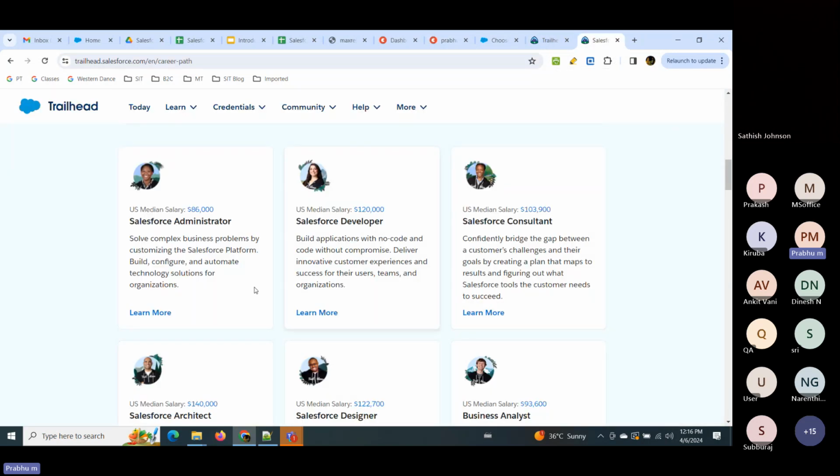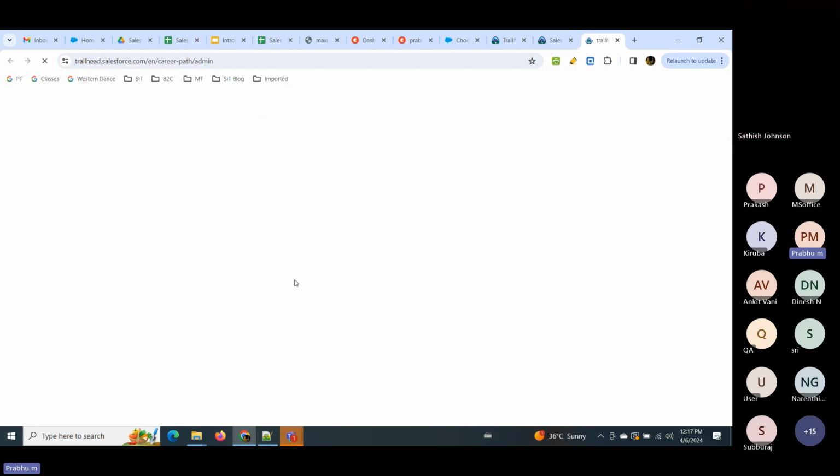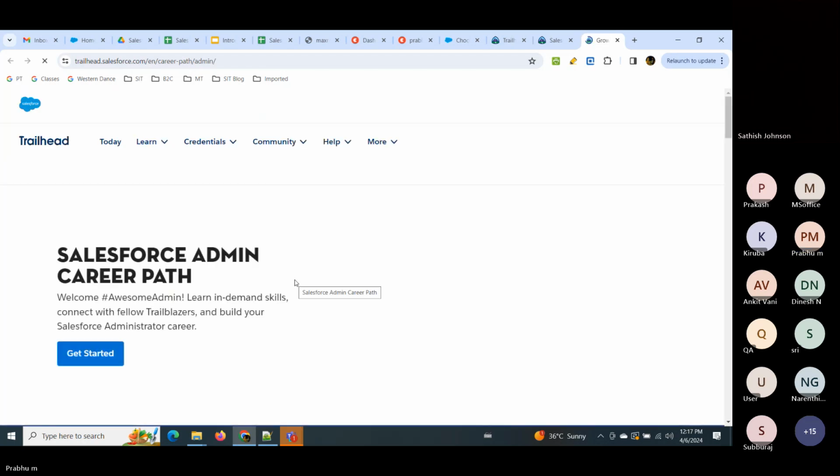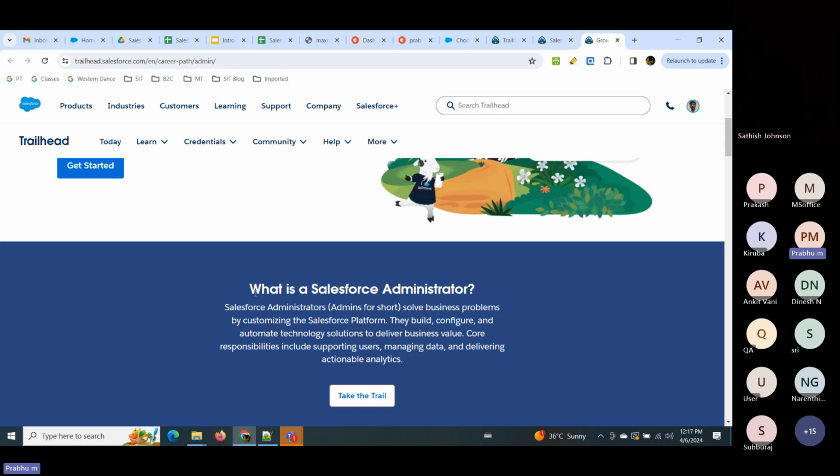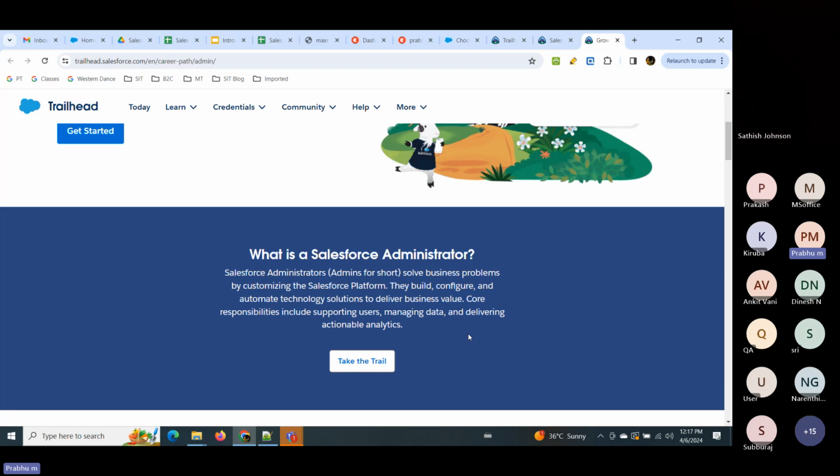Okay, I'll jump in here. Let's say I would like to go with the Salesforce administrator. Learn more. I'm clicking the link. See, you can see this. We used to call it Trailhead, as in a trail or Trailmix. The trail and Trailmix will give you the path where you want to start first, and what the priority is, everything will be derived this way. So that is how we call it a trail. Take the trail.